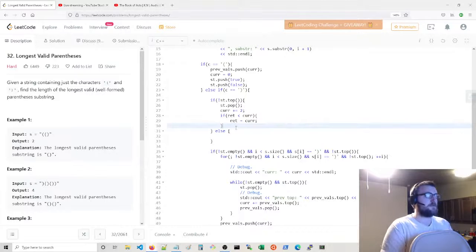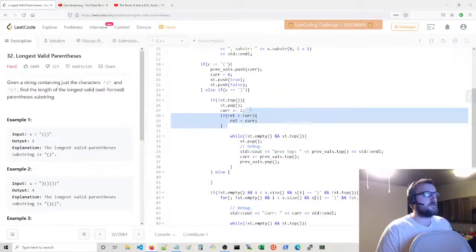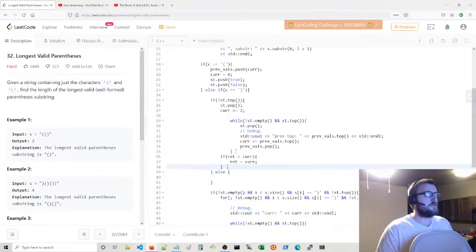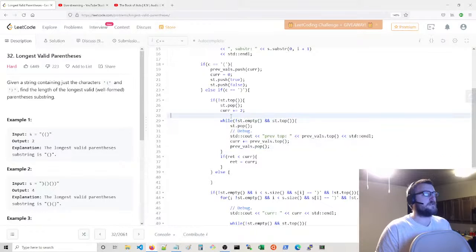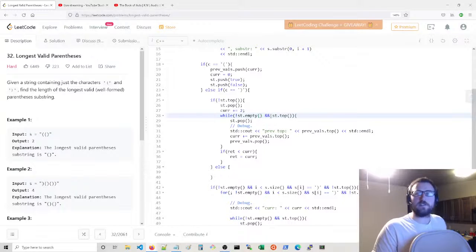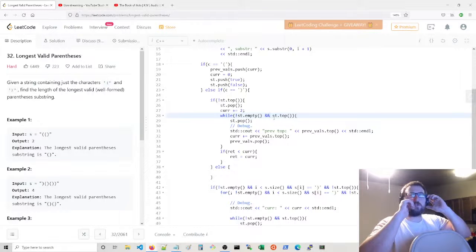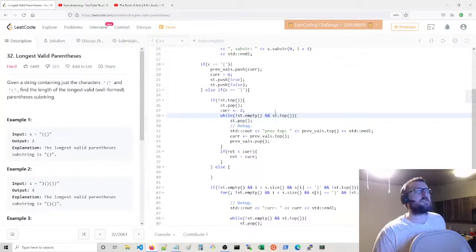Now we have this while loop here. While there are things at the top of the stack that are ones, right? So other things that really should just be the previous thing we've seen so far. Oh, it could be more than one, potentially more than one.